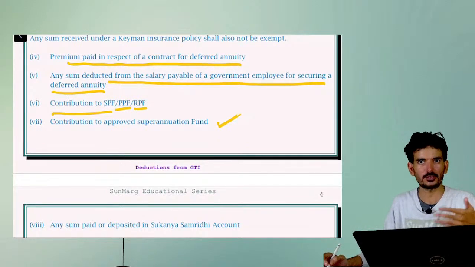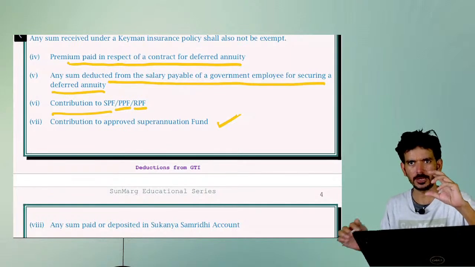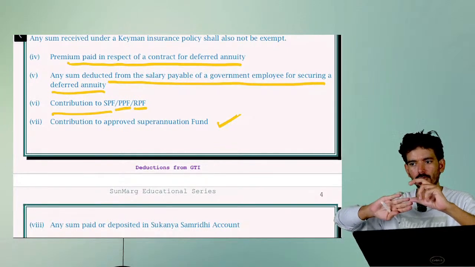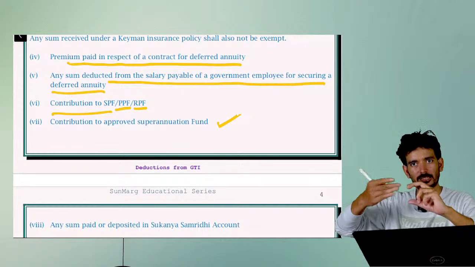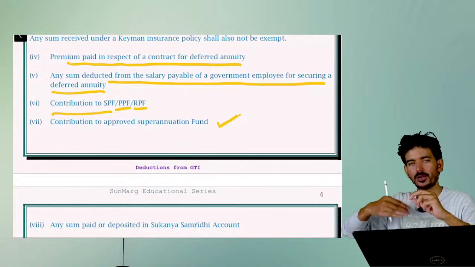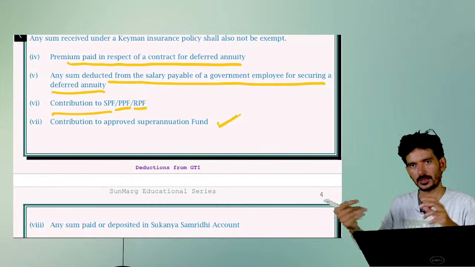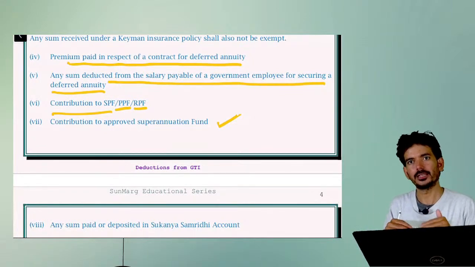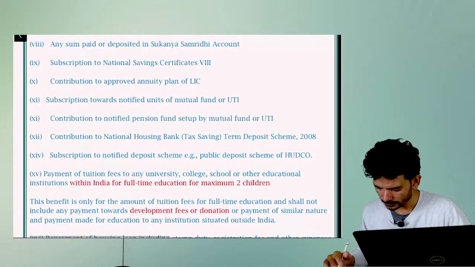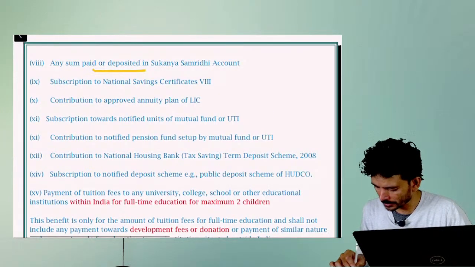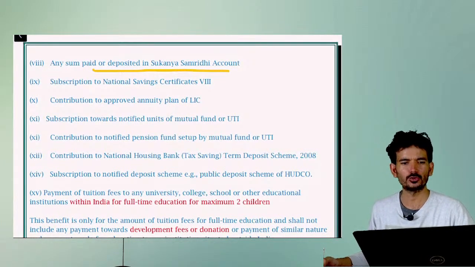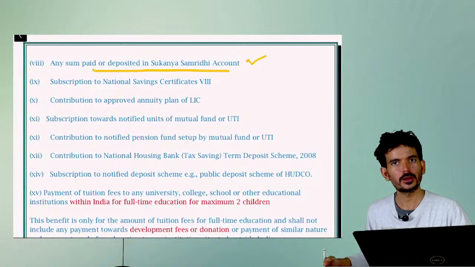It happens automatically; people do not have to do anything manually. Your CTC includes the employer's contribution to the recognized provident fund, so that portion will be your salary. That is the reason we call it CTC. But while filing the return of income or doing the 192 TDS calculation, this will be considered under 80C. Also, any sum paid or deposited in a Sukanya Samriddhi account for a girl child, which came 2 or 3 years back, you can invest here too.